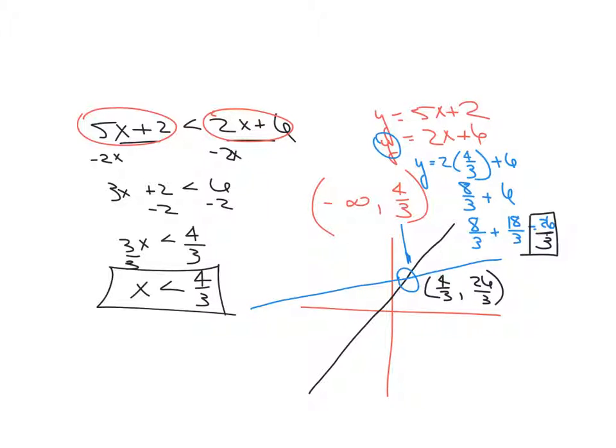Okay, so graphing, all you're doing is setting that equal to y, setting that equal to y. Graphing it where it crosses is where your solution is. Okay, so once you find your x value, then you just plug it in here into this one or this one. You're going to get 26 over 3 regardless, and go from there.